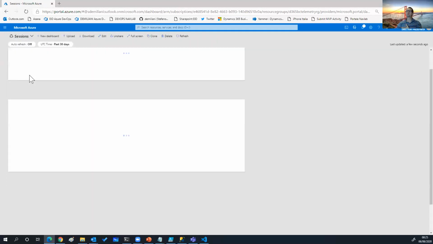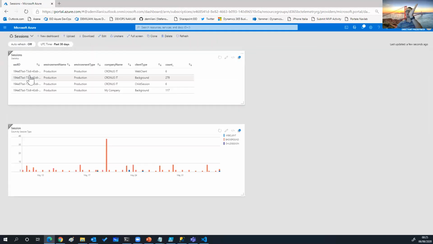You can have a dashboard for sessions, the number of sessions that are connected, so the list of sessions and the number of sessions connected, so you can monitor the usage of your tenants directly from here. So it's very powerful for monitoring logs directly, and you can also inspect logs more in depth, as you will see later.